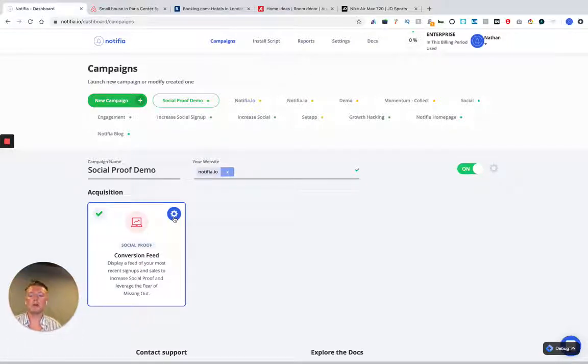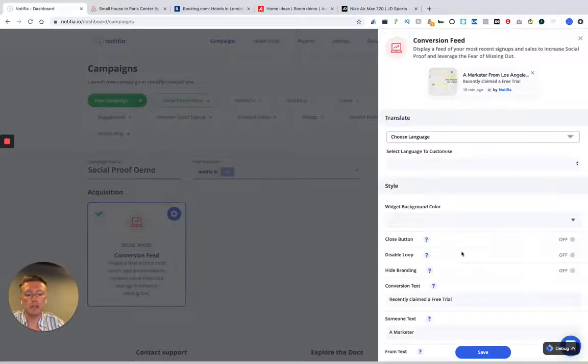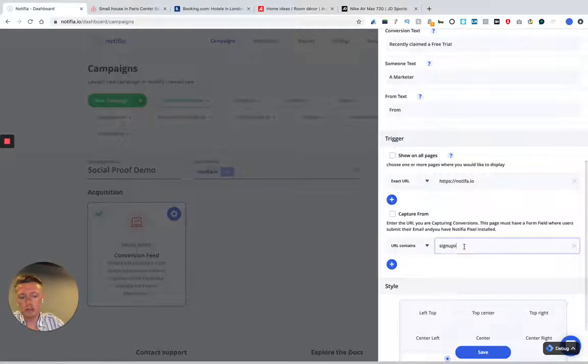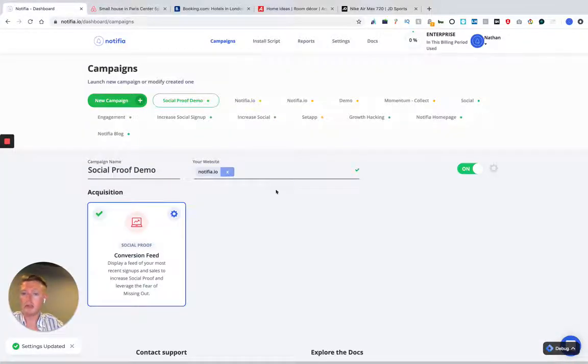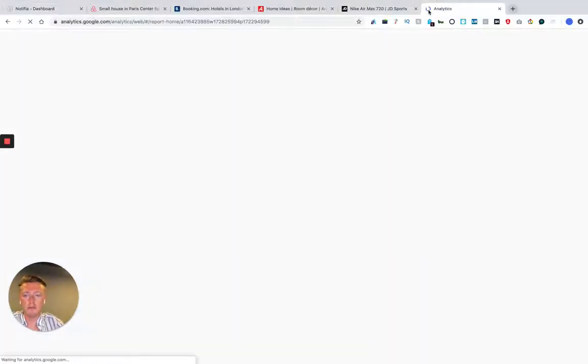So it's not going to appear straight away until it has actually captured some data from your website. We only display real activity being taken on your website. So whatever page you've asked us to listen to, as soon as we receive a submission on our sign up page, we will register this conversion, and then it will start displaying back as a notification. I'm just going to give a quick example of how it looks, because I do have a campaign set up already.